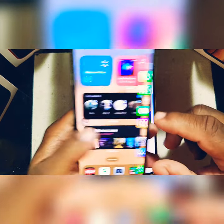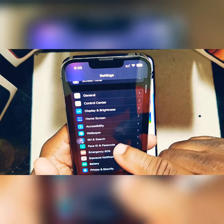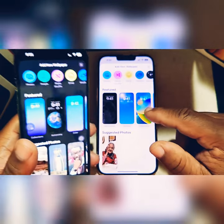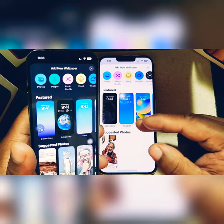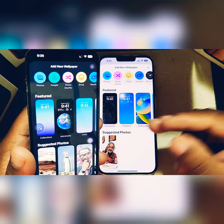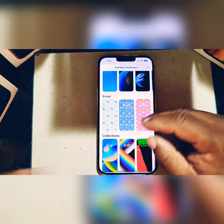So when you go into this device right here, and go to wallpapers, and you go right here, you get People right here versus right here. This isn't the same beta, it's different. This is the public beta, and this is the developer beta. For some reason, I don't know if they are going to bring that feature back on this update tomorrow. So right here, you get the new wallpapers on here. Really nice wallpapers that they are getting on here.